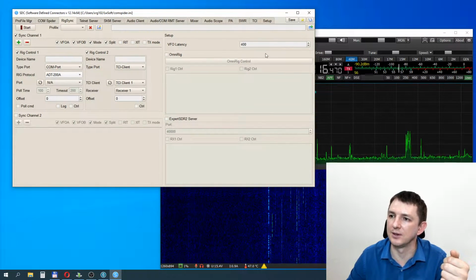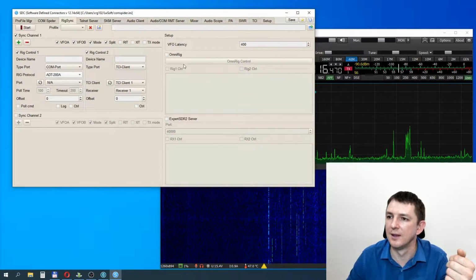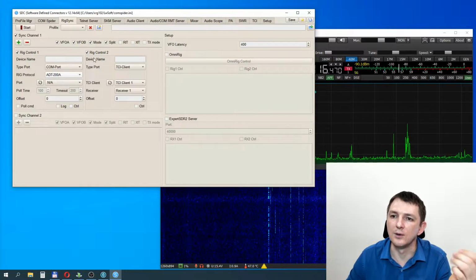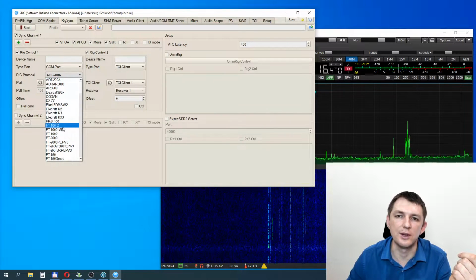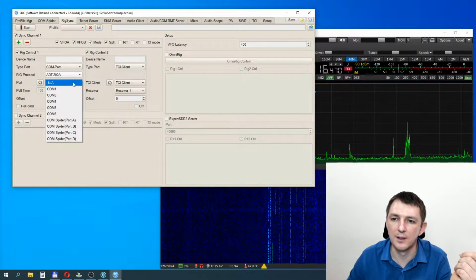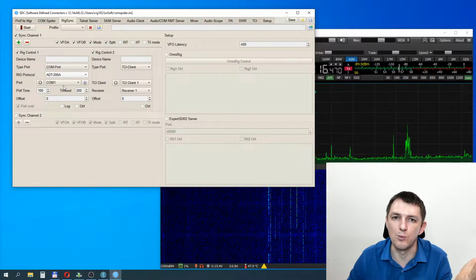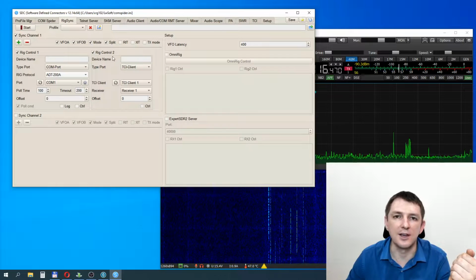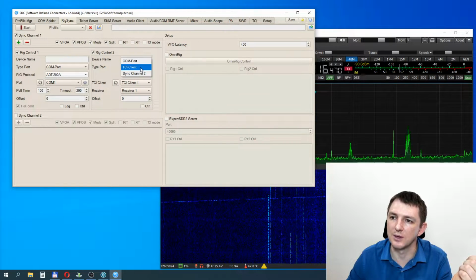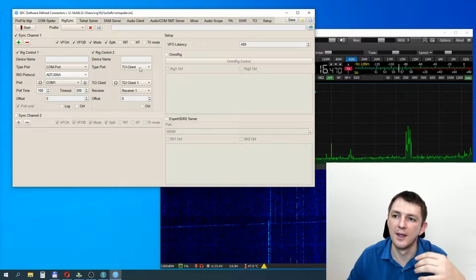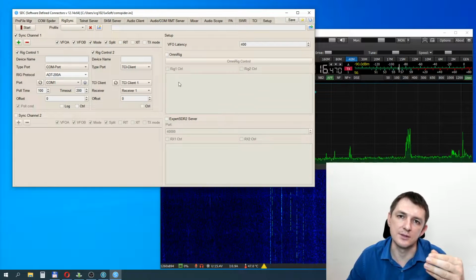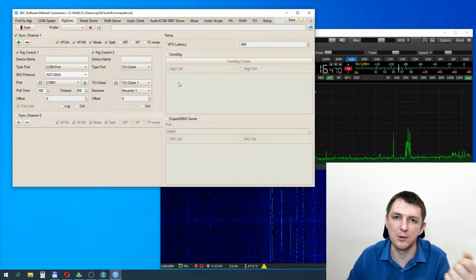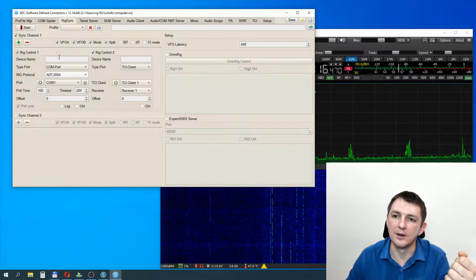For example, here in the right part, you can use OmniRig. You can use it to control a COM port. You can use a radio type model and COM port number, for example COM1. And in the second rig, you can use type port with, for example, TCI client, and SDC software will use TCI information about frequency and mode and send it to rig control 1.